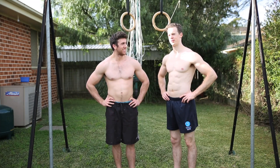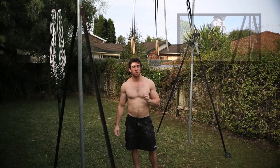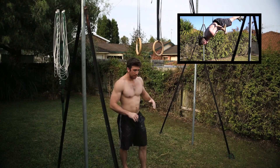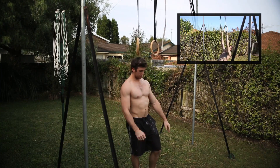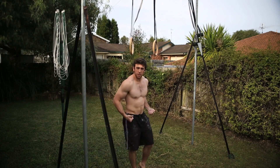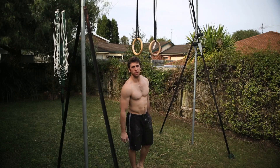I've already done my first set and I'm really noticing that the shoulder stand negative exercise I did last time is carrying over into the felgers today. As soon as I get around, I feel strength in that position — I can actually pull up to support now. One thing I am feeling though is soreness in the forearms, which I've had from pelican stage one in the past and also from doing circles on the pommel and the mushroom.